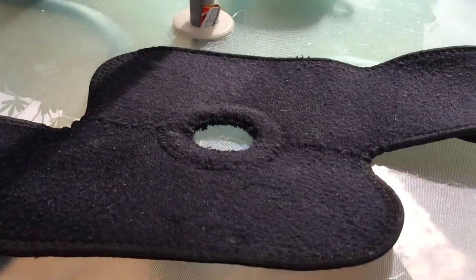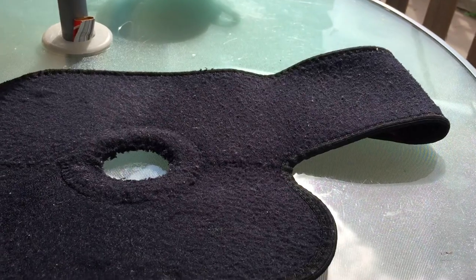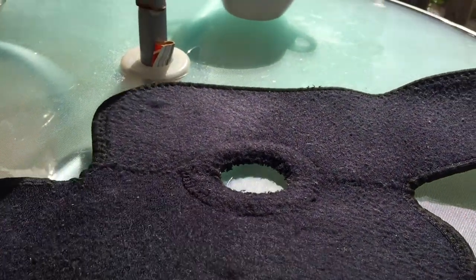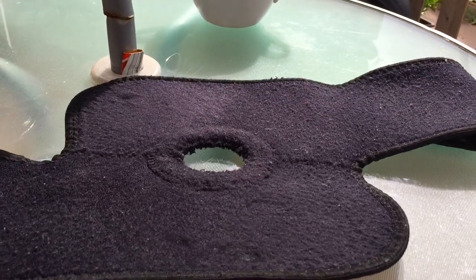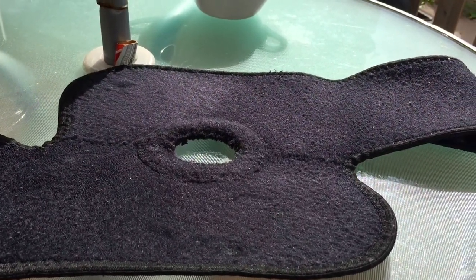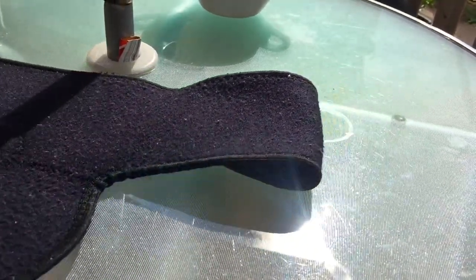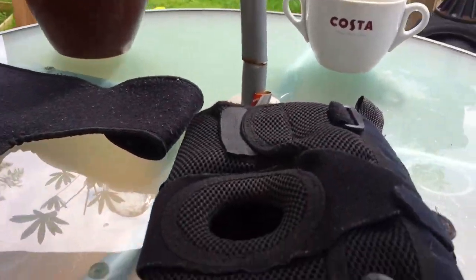This is the first one I want to show you. It's just a knee one. I think I got this from B&M — about four quid, something like that. It's just got Velcro at the back. But when I bought this, it was alright for a day or two, but then I felt it didn't really support my knee. It wasn't giving me the support I needed. So we had a look online and found a shop that sells knee braces.